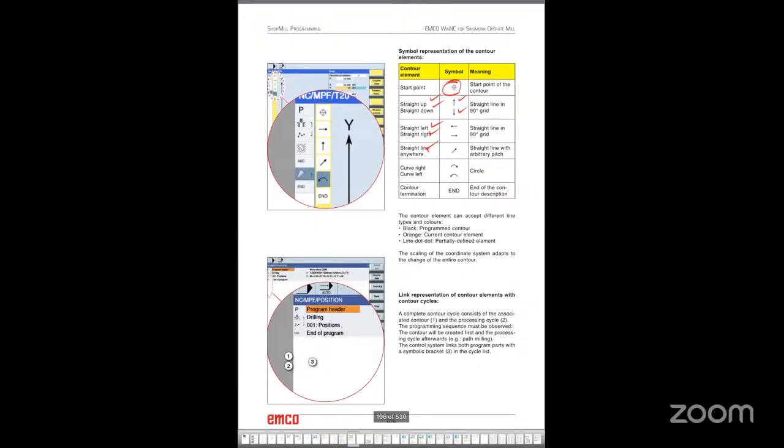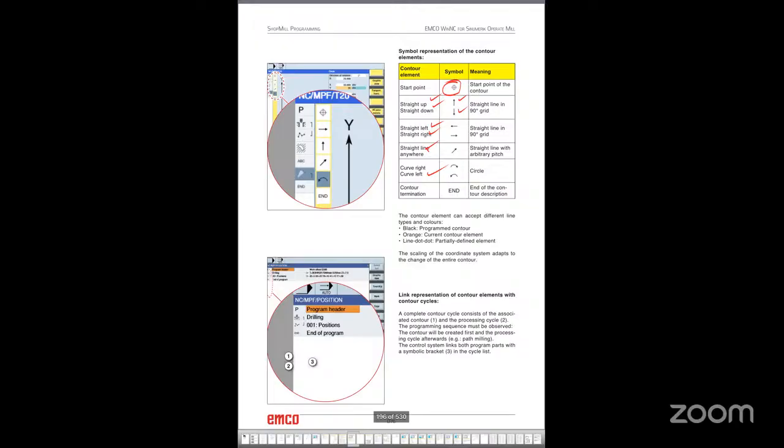Then curve right. Curve right represents the arc, okay, so curve right or curve left. Curve right represents a clockwise arc, or the curve will be shifting to the right side.